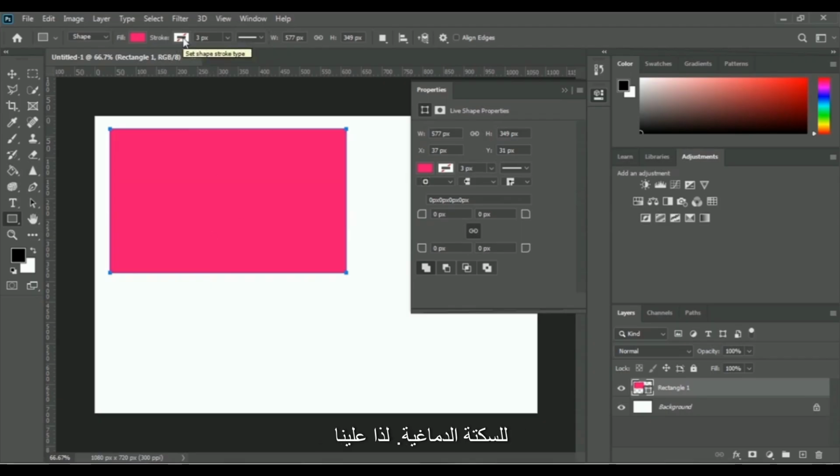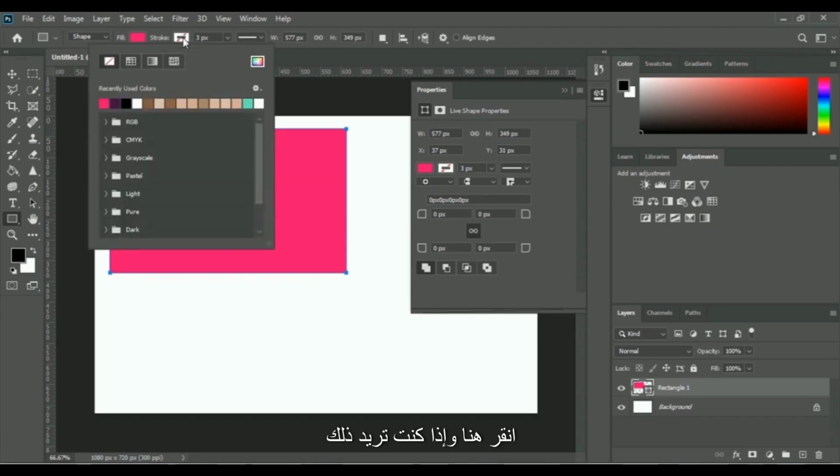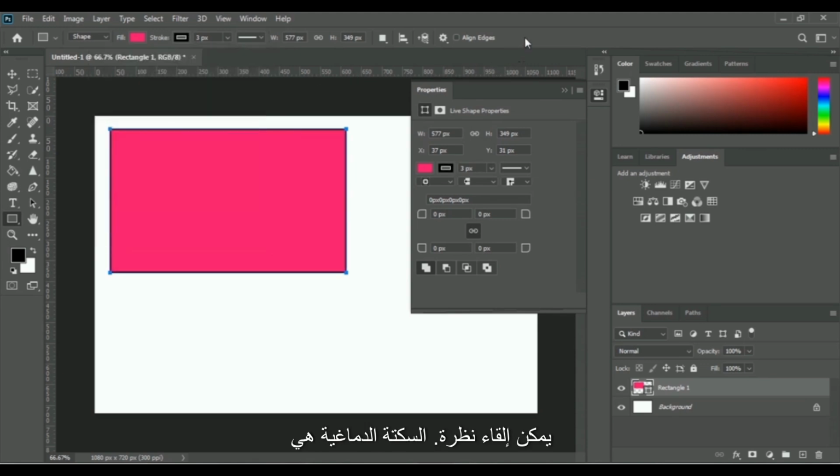And this is the option for stroke. So we have to click on here, and if you want to add a stroke with a different color, then you can pick it. So let me click on this black color, and you can take a look. The stroke is added in this shape, and if you want to increase the stroke size, then you can increase it from here.